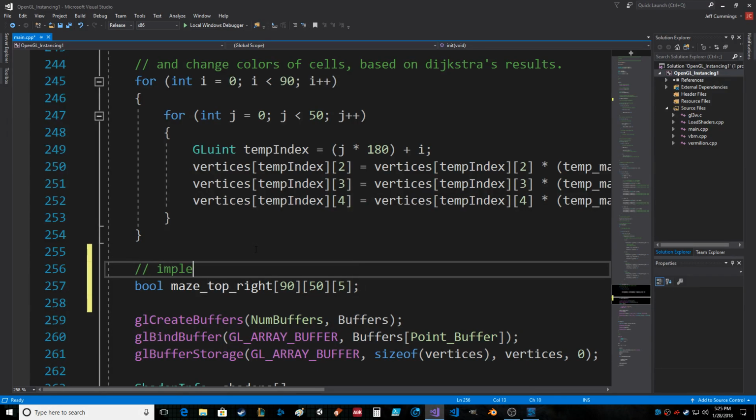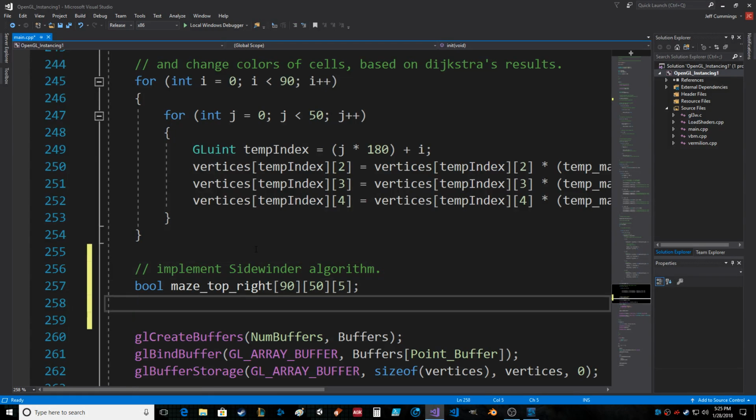Okay, now implement the Sidewinder algorithm. The Sidewinder algorithm works very similar to the binary tree, where you start at the bottom of the maze, which we will actually do this time instead of the top. Or we could start at the top and tweak it to do that.